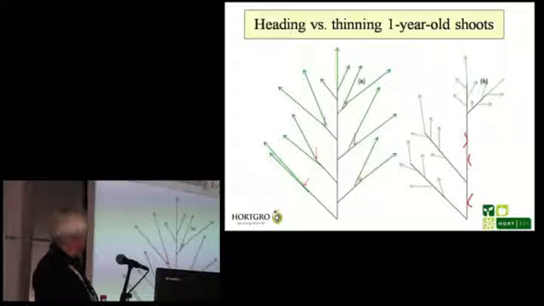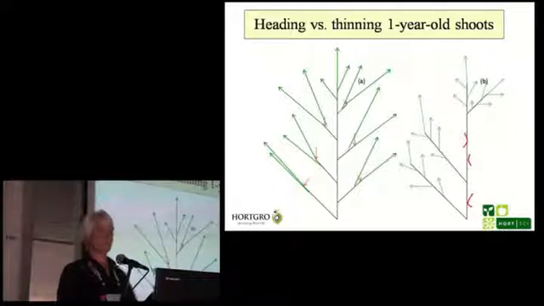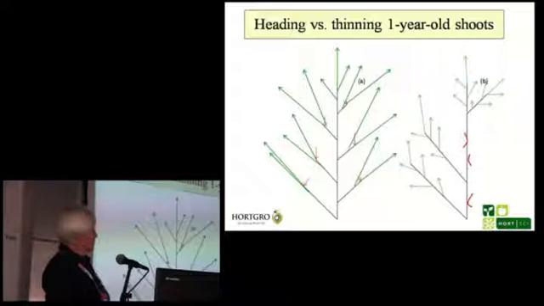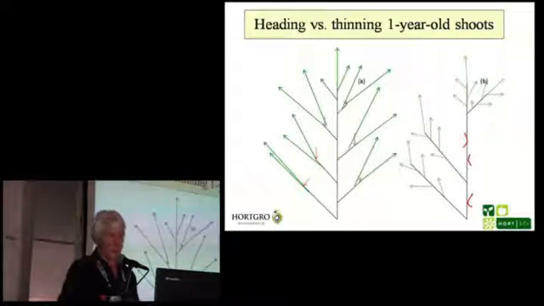In the one case, you get the normal response of what happens when you do a severe or quite severe heading cut. You get 1 or 2 or 3 shoots developing, and they grow relatively strongly, whereas taking away shoots completely, leaving the others uncut, and you're actually removing the same amount of shoots, you get quite the normal response of an unheaded shoot, where you have a number of shoots developing, but the shoot growth is relatively little. So you're increasing the light distribution in the system, whereas here you're causing a very dense system. In this case, you will have a lot of flowers. In this case, you will have very few flowers.